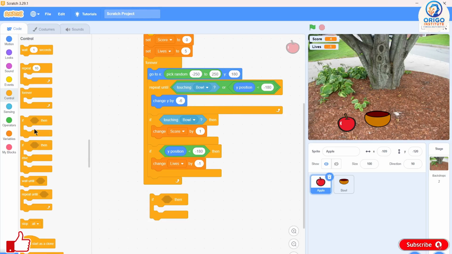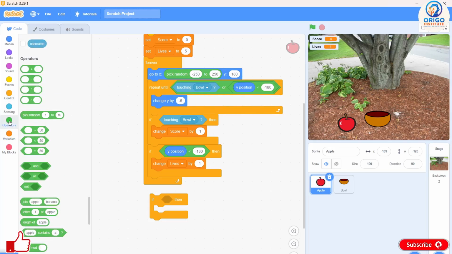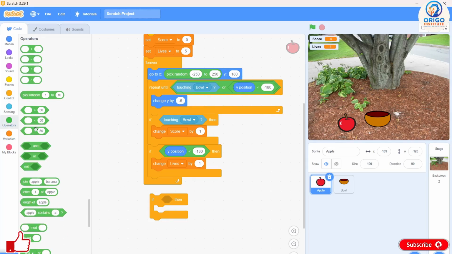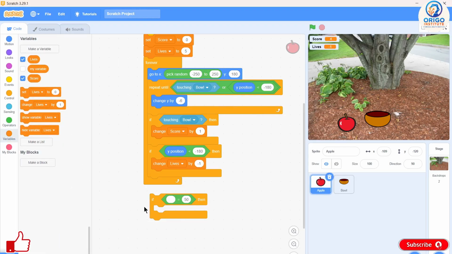Click on the operator and choose the equals block and attach it with the if block. Then click on variables. We want to compare the live variable here, so just drag the live and attach it in the first slot.